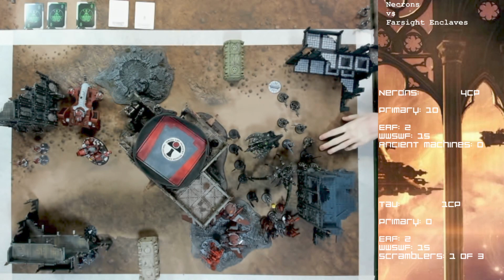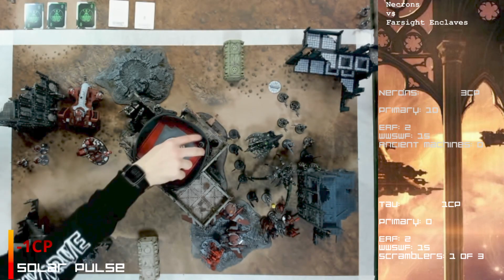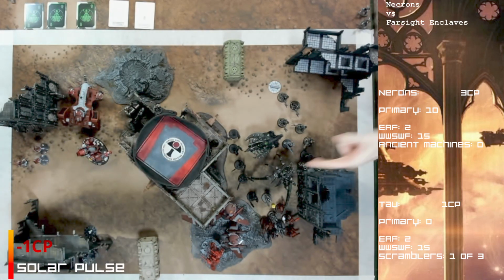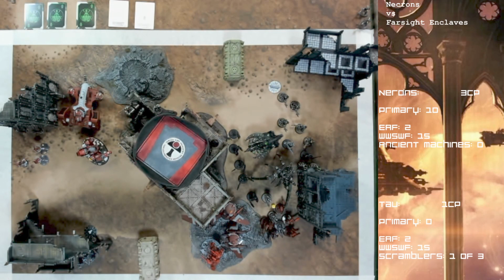Over here. Yep. I'm going to spend 1 CP for Solar Pulse. Maybe I'll get it back. No. Damn. Solar Pulse onto your Remora drone. Okay, so you're down to 3. This stratagem basically strips you of light cover. With every unit I'm going to shoot at them. So basically this unit just doesn't profit from light cover anymore this turn.